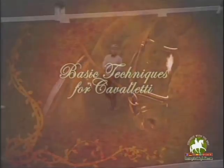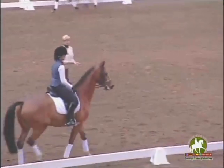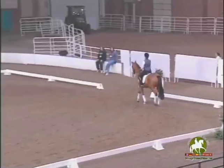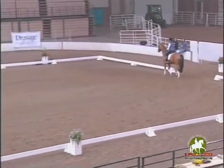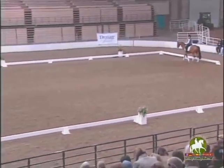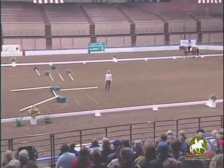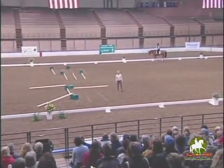Our four-year-old horse from Casey and the six-year-old horse from Rebecca are not yet warmed up. So while we talk a bit about Cavalletti work, we give them the chance to walk and get used to the atmosphere — to see the poles and Cavalletti here. I think the most interesting thing is how we start with the horse in the warm-up phase and work in that warm-up phase with Cavalletti. We'll start from the beginning for those who haven't yet experienced Cavalletti work.